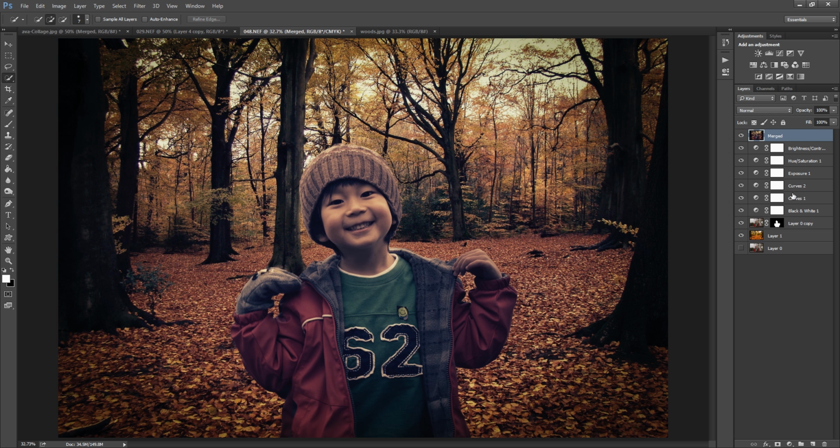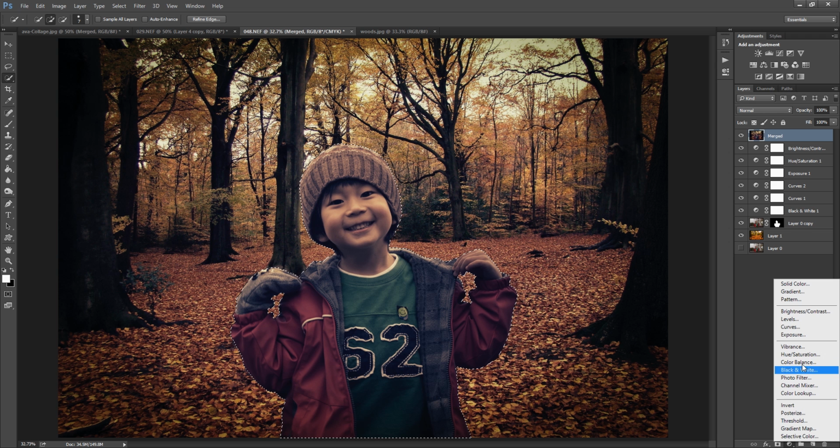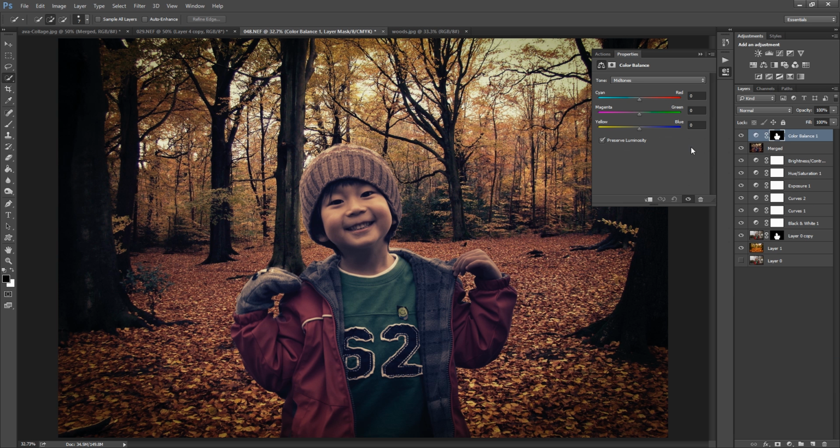Now, one of the things I would do here to fix this a little bit is his coloring is slightly off from the background. So I would hold down Control and select the layer mask so that I had him selected. And then I would probably throw on a color balance, and he, in my opinion, is a little on the magenta side.